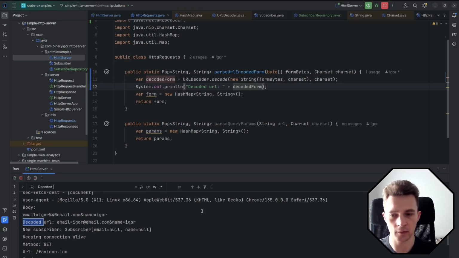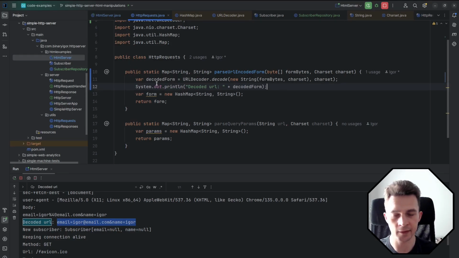So decoded URL, and as we can see, it is decoded properly, because in the body we got %40, which is the hex representation of @, and here we have it with the proper values as we need it.